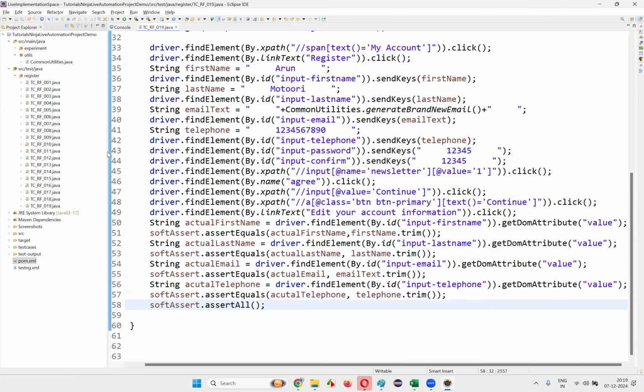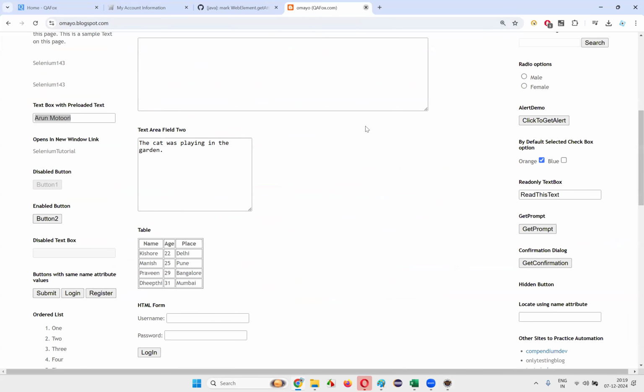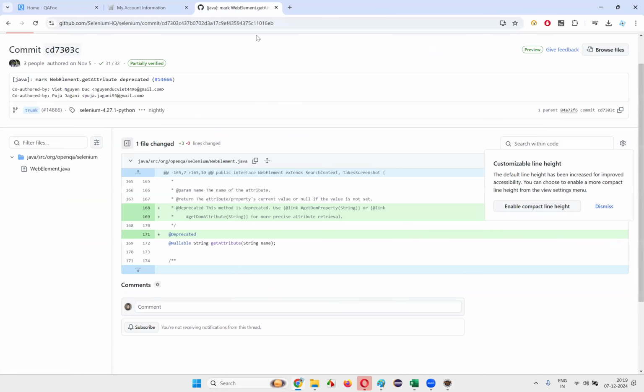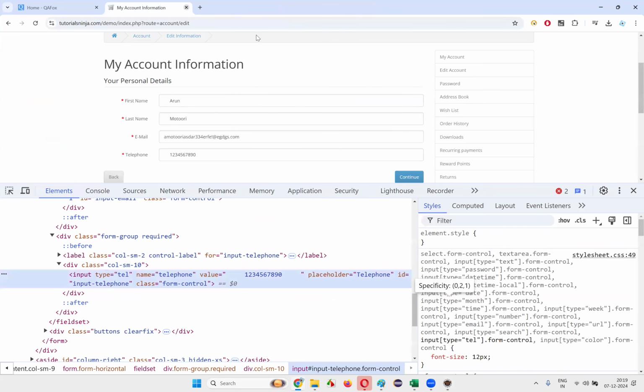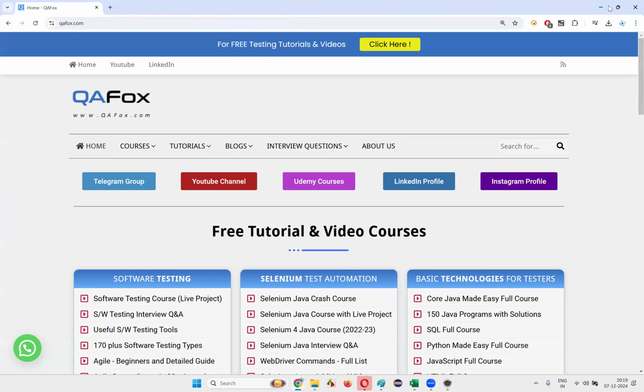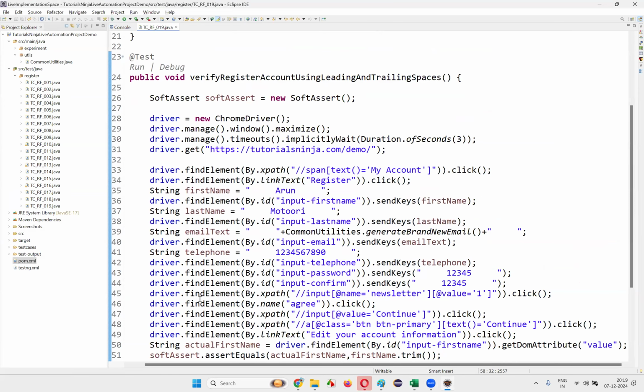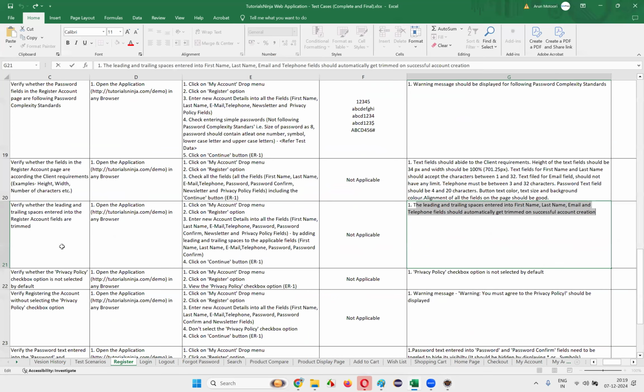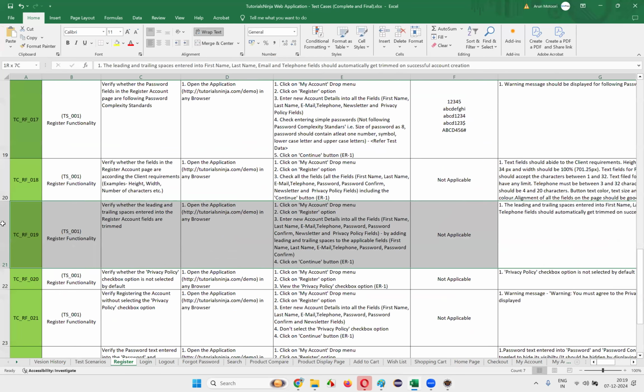You can try that in this field and see what is happening, so that you can really understand with practical demonstration what exactly is happening. Okay. So with this note, guys, we have successfully automated another test case, that is the 19th test case in this session, which is actually failing.